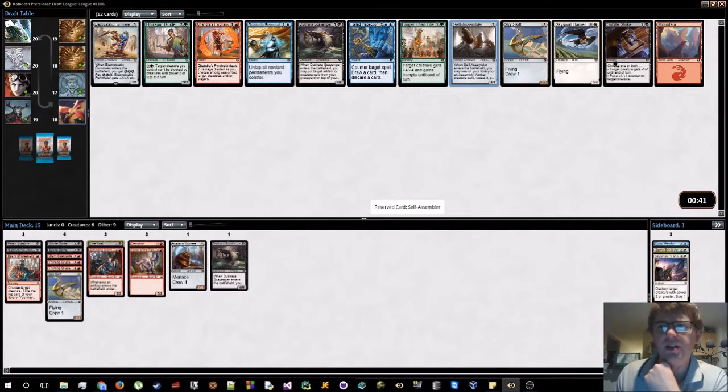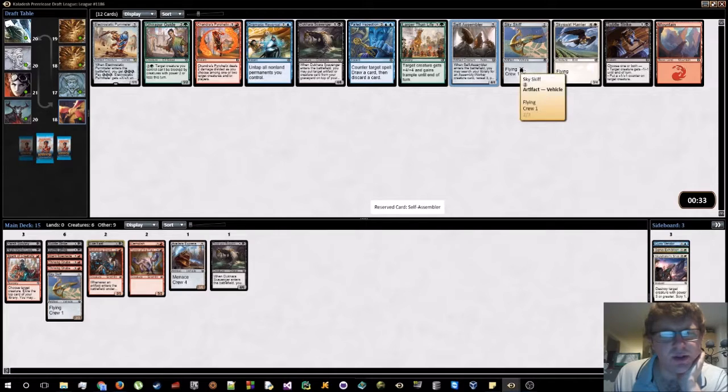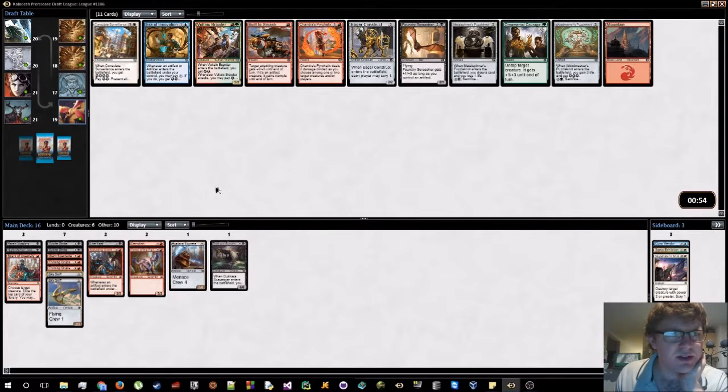Which one will do better? I think we'll go... No, actually, maybe this guy. Yeah, I think we'll go the Sky Skiff. Get a second one of those in. Flying has done very well against me so far, and I think that would probably be among the better ways to go.